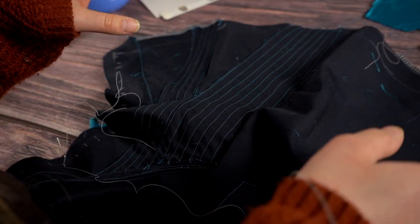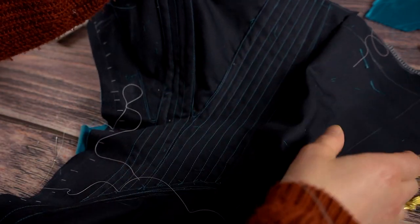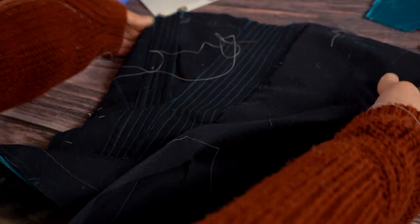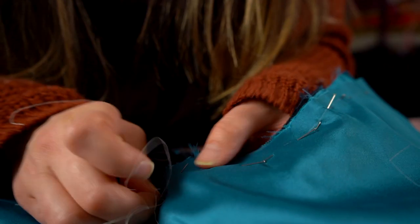But I'm sandwiching these so that everything is right sides together. If you say this is the right side of your lining, it's right side to right side of the lining. So then when you flip it out, you get the same side on both of them. And then right side to right side of your satin. When you flip everything out, this seam will be sandwiched in between the two layers of the back piece. That'll make everything fold out nicely, and hopefully that made sense. I think it made sense, right?